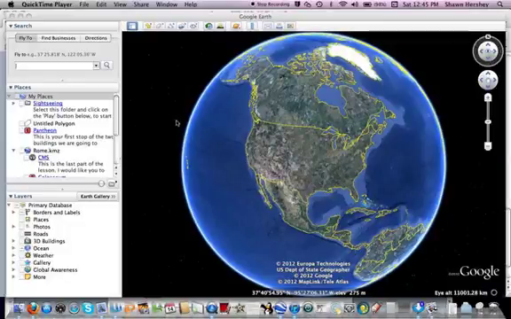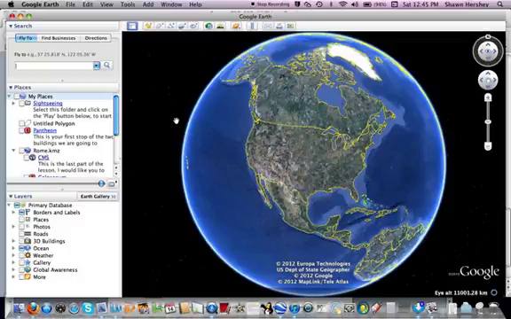Okay, today I want to talk about Google Earth. Google Earth is so vast, I can't really explain everything about it, not even close. But what I want to do is give a how-to video on how we can use two of the functions that we have with Google Earth: the place mark and also the ruler. I actually created a lesson using these two and I want to kind of explain how I did that.